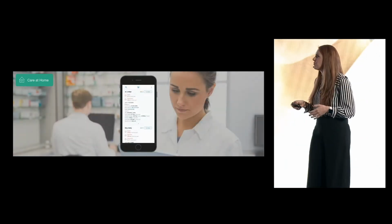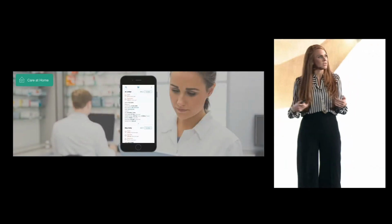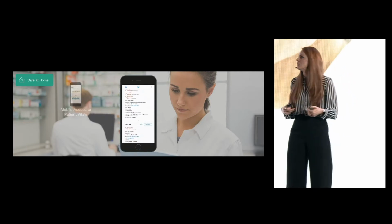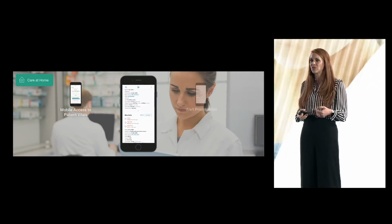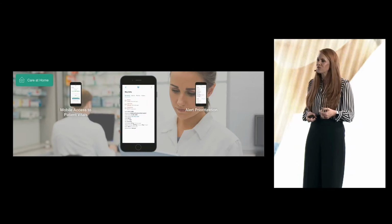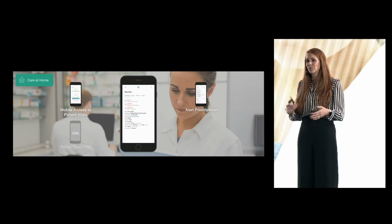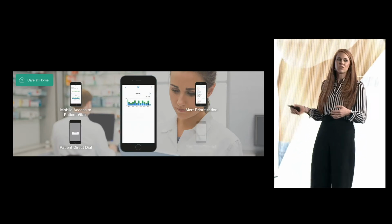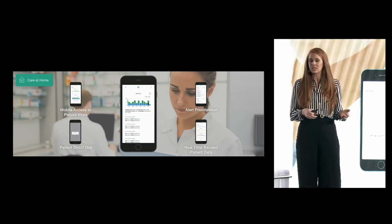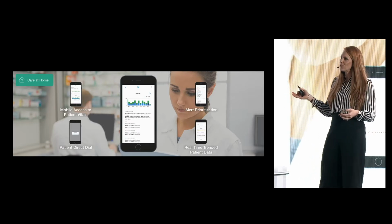And after that data is submitted, it's coming back into the hospital system. So their clinical teams are able to view this data. This is a demo of the app that the clinician is able to log into and see the information right at their fingertips. It's coming back in a couple different ways. This is one example. And the clinicians can also see trends, make really informed decisions about what they're seeing. Maybe there's additional calculations with these trends.